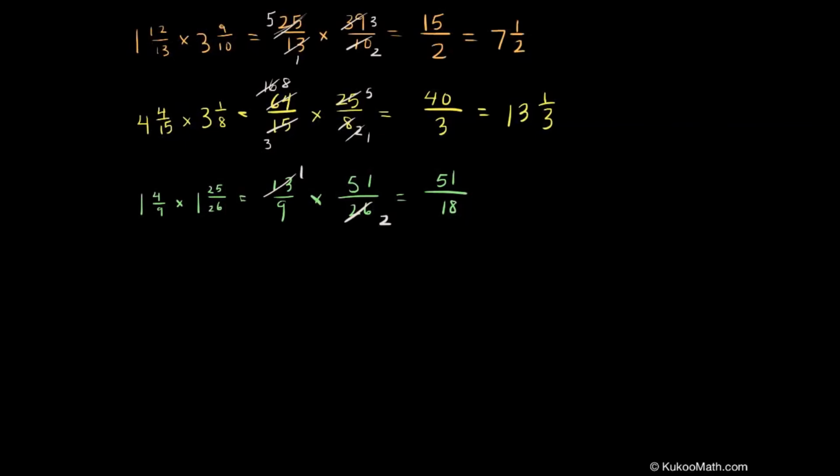Oh, my bad. So we can actually simplify it. Just not by the number I thought we could. So let's simplify this and this by 3. So we're going to divide this by 3, which is 3. And then 51 divided by 3 is 17. Alright, so now we have 1 times 17, which is 17. And then 3 times 2, which is 6. Alright, so we did end up simplifying it. Now let's change this back into mixed fraction form. So this will be 2 and 5/6.